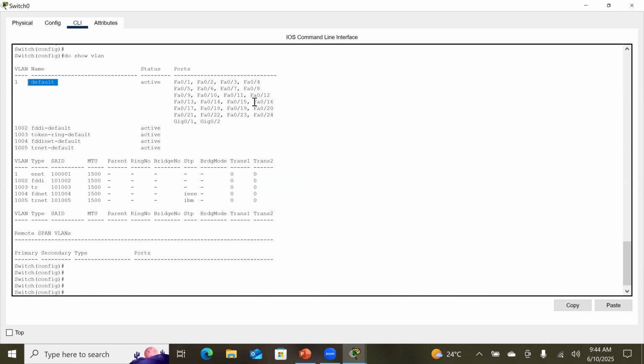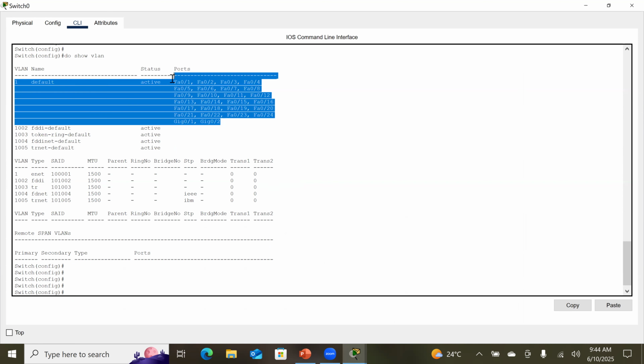Default. And all the interfaces of this switch, it may be the fast Ethernet, it may be the gigabit Ethernet, all are included, or all are the members of what? Default VLAN. By default, all the interfaces of the switch will be members of VLAN 1.